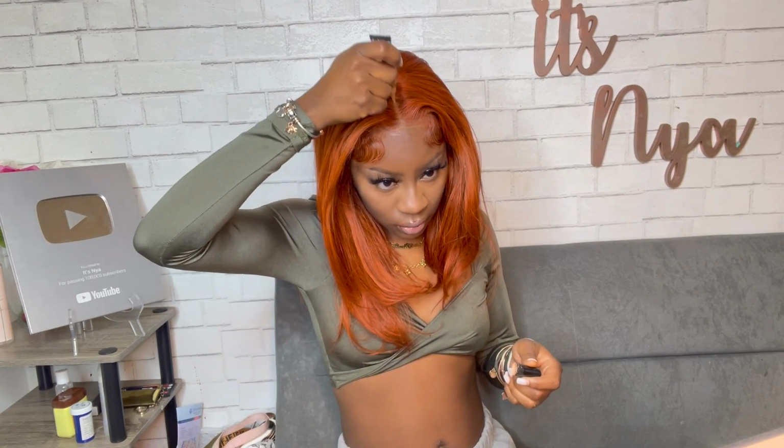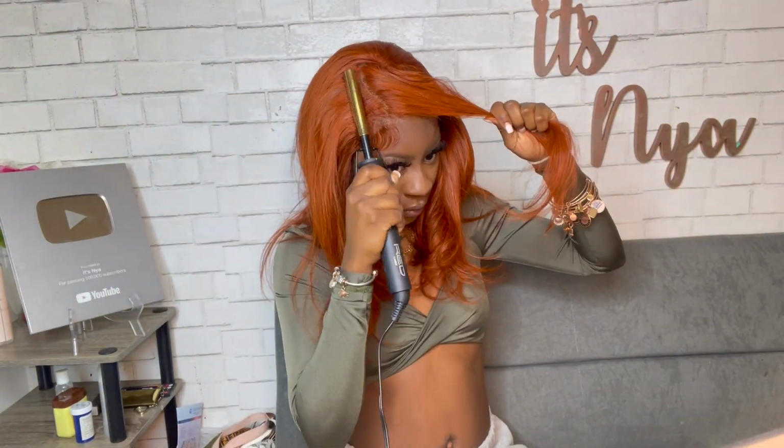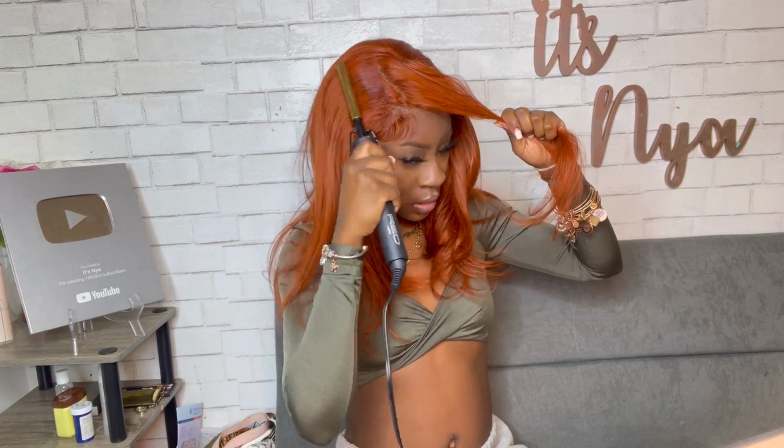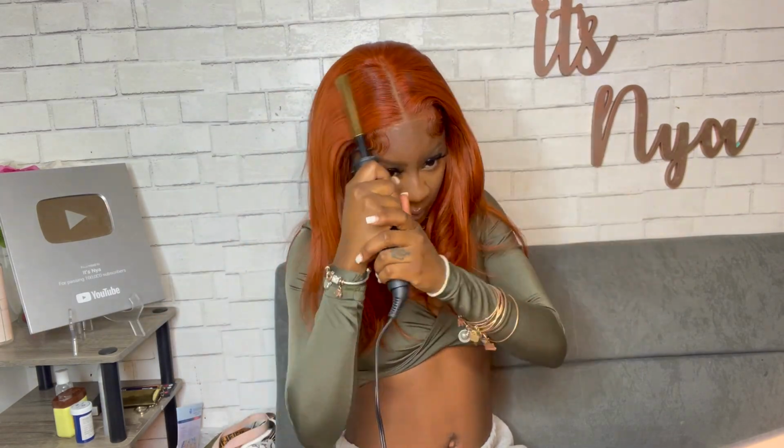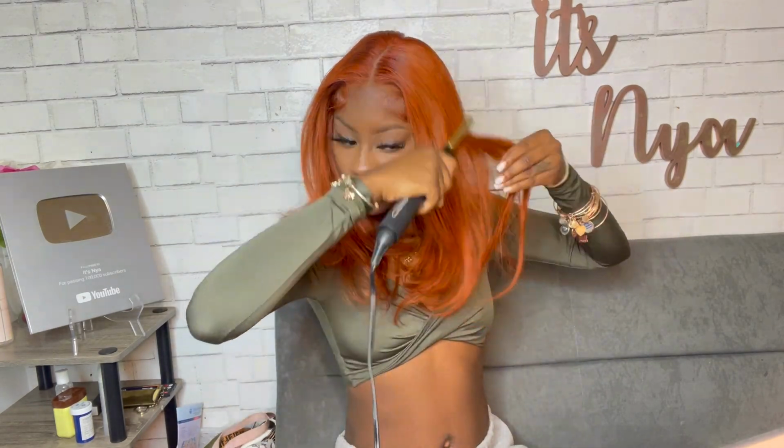Using my LA Girl Pro Conceal in a light shade, I'm just going to go down the middle to define that part. And then next, I'm going to hot comb the hair to lay down flat. And I'm going in sections using the wax stick and using the hot comb to lay down over it just so that it lays down flat.